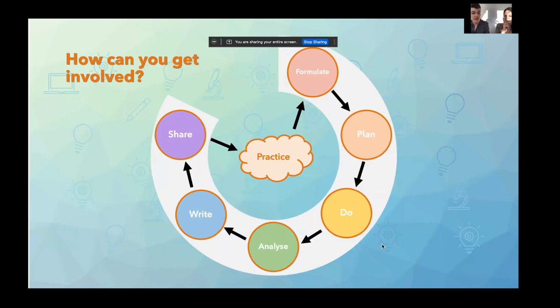I initially made this cycle with regard to research, but we realized it's just as applicable to audit and quality improvement. These are the steps that you will go through for any project. So we've already talked about formulating that research problem, that research question, planning in terms of methodology, resources, etc. Then there's the actual carrying out of the research or the project, gathering your data, implementing your changes, whatever that may be. You then go on to do analysis, statistical or thematic analysis, whatever you're doing. You write about the project and then you share the project. Sharing the project informs practice, and then our practice informs what problems we want to tackle next.